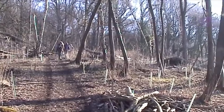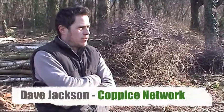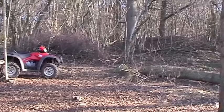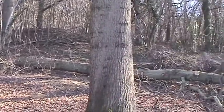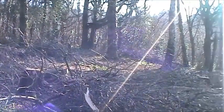Welcome to Parkwood. I lose track of how many, it's probably near 1,000 trees to plant in here. Most of them hazel, but we're also going to be planting some oak, ash, and cherry. Because one of the problems with this wood, one of the reasons we've thinned out so much, is because there is absolutely no light getting to the woodland floor.